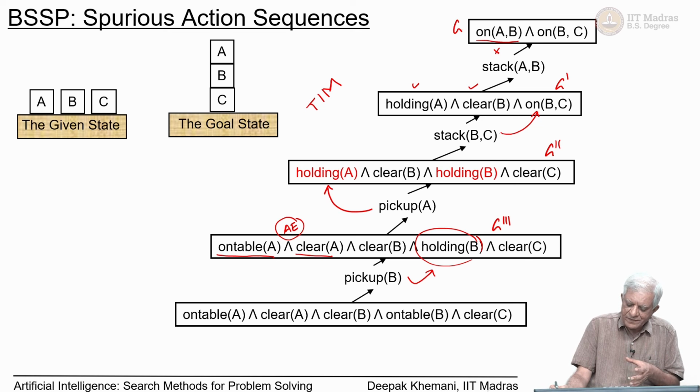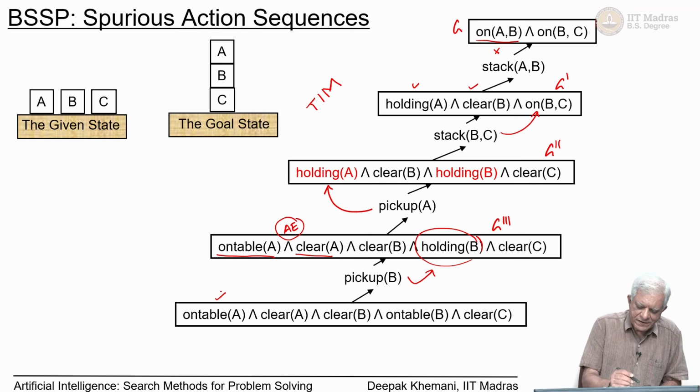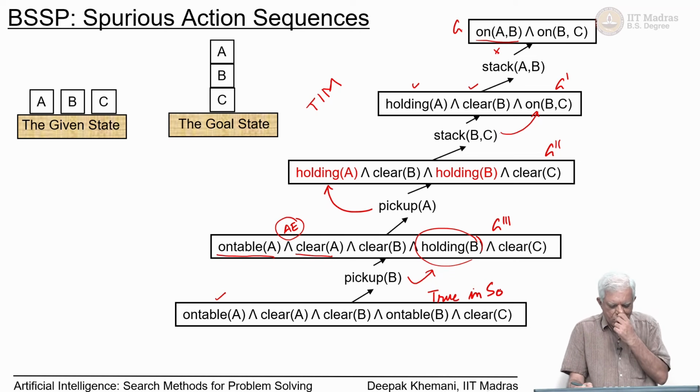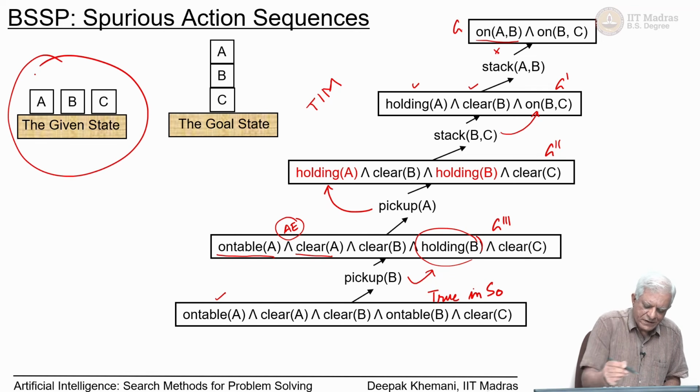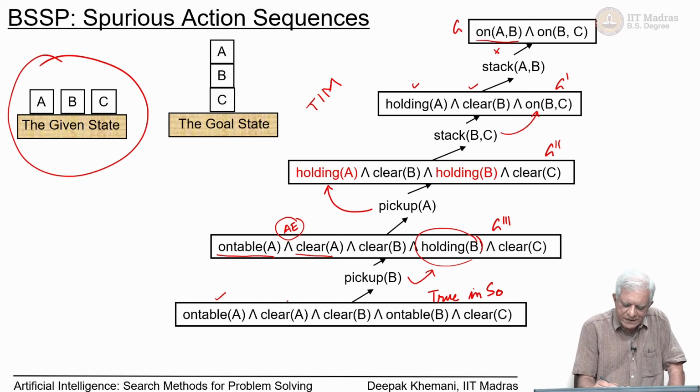Now, this sub goal which we called G0 when we were talking about regression, you can see that on table A is true in the given start state. So, this is true in what we call the start state or S0. On table is true because you can see on the figure on the left that all these predicates are true. On table A is true, there is nothing on top of A, so clear A is true. There is nothing on top of B, so clear B is true. On table B is true in that figure, and clear C is also true essentially.